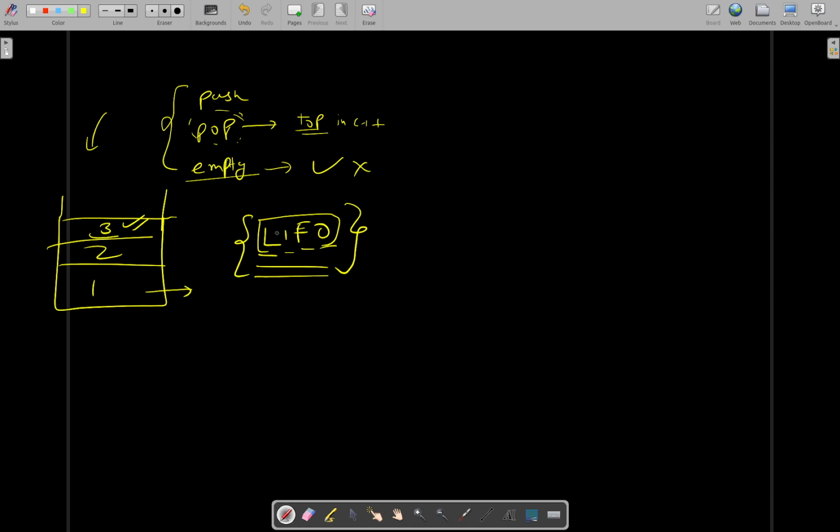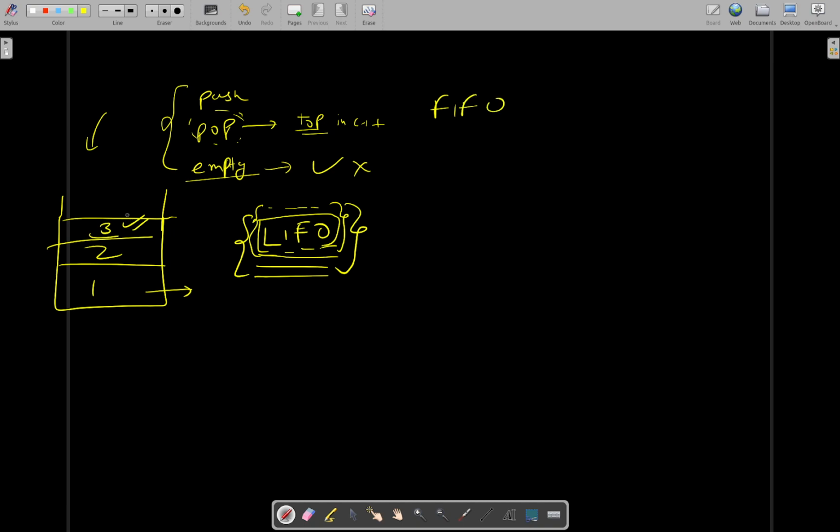So that is not our concern. Our concern is all the operations should be implemented and used in this manner, which is LIFO, last in first out. So stack operates in LIFO, and your queue operates in FIFO, first in first out.